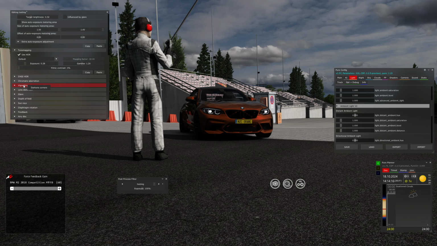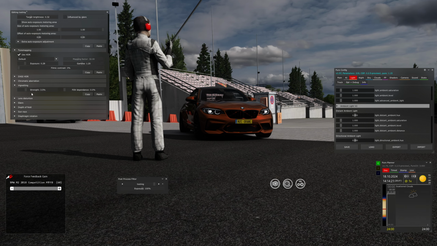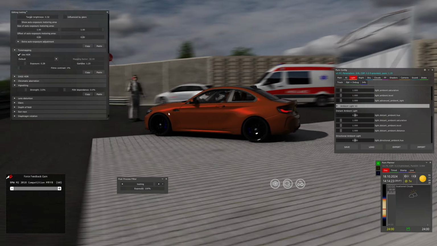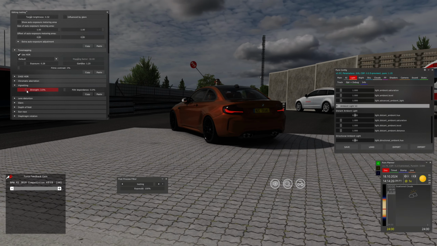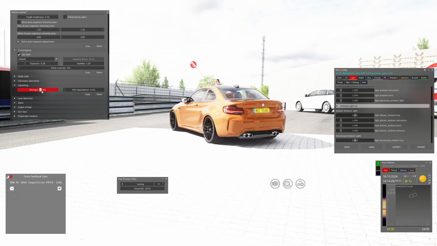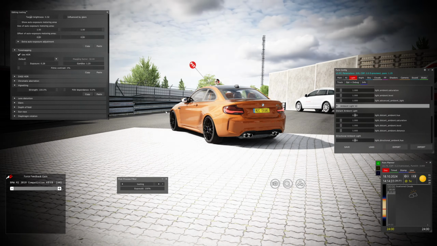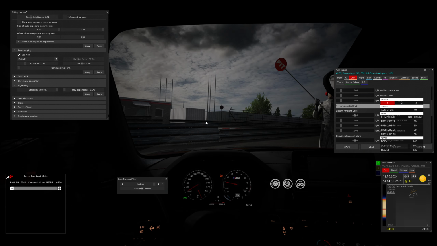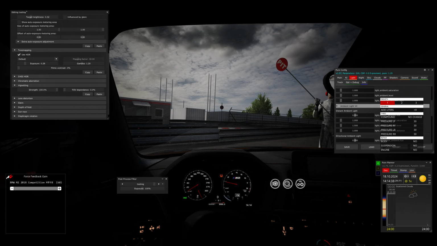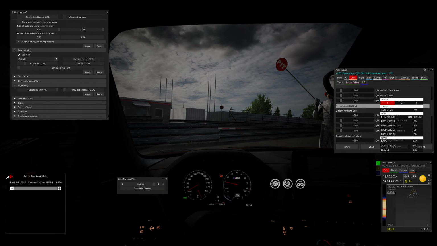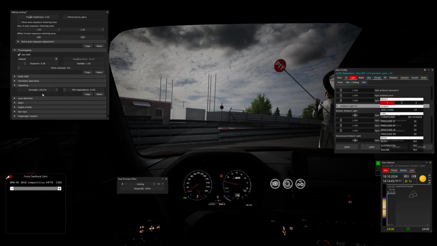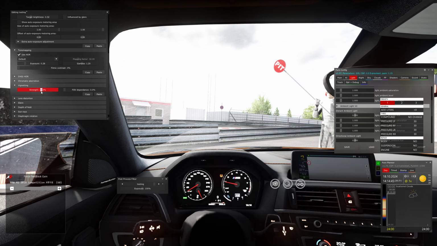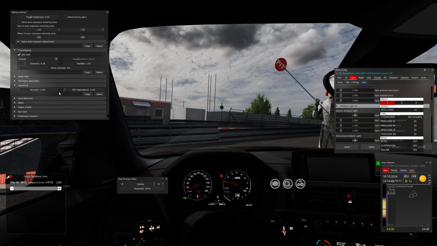Now this one, I never know how to say this. I don't know how to say this, so I'm just going to call it vignetting again. I know that's wrong, but hey, we're here and we're saying it again. So let's go. And this is going to be the black borders around the edge of the screen. See how now you can't see anything around? The big change for this is a lot of people like this when you're inside of the car because it adds sort of like a helmet effect. It adds a really focusing effect on the road in front of you, rather than having everything all around you completely visible.